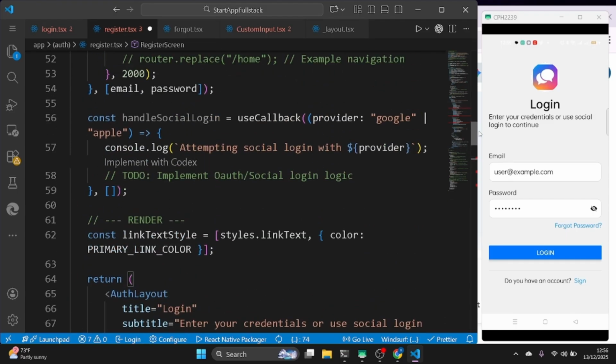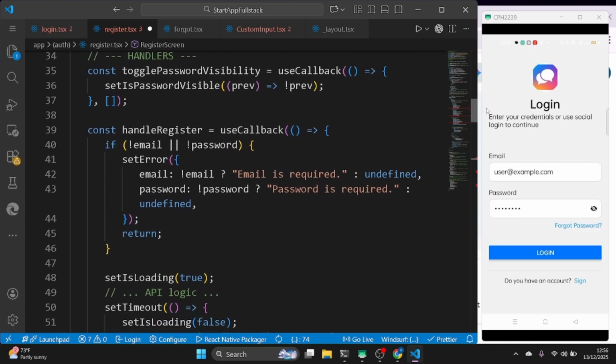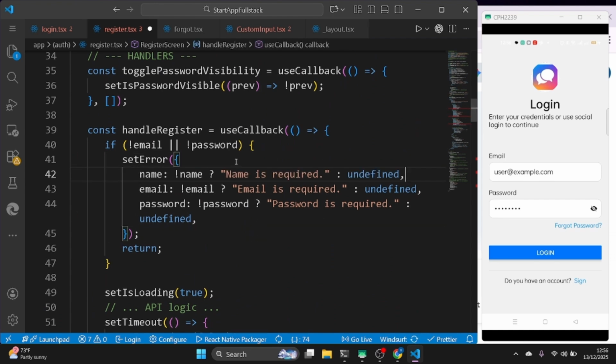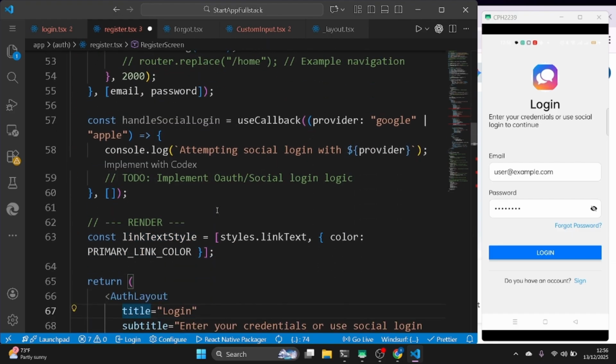Okay. This one can also be set for name. Name is required, or if not name. So this one can call this. Oh, we don't need this one actually.